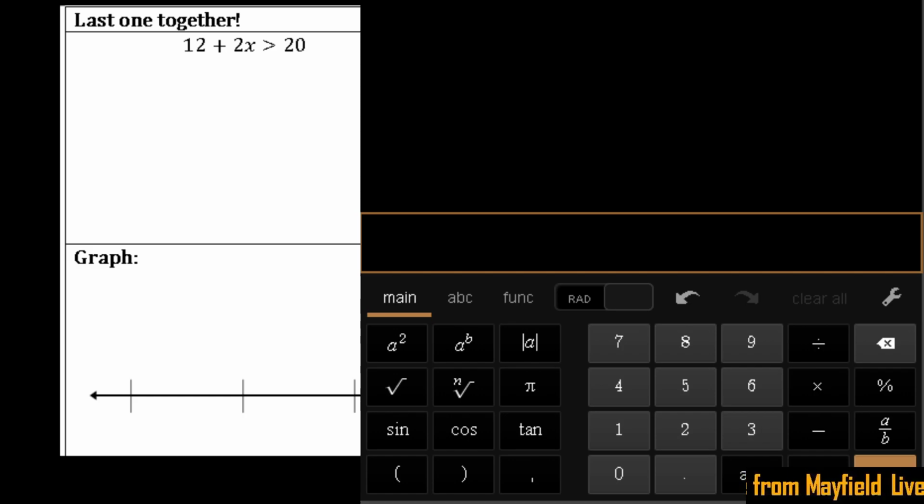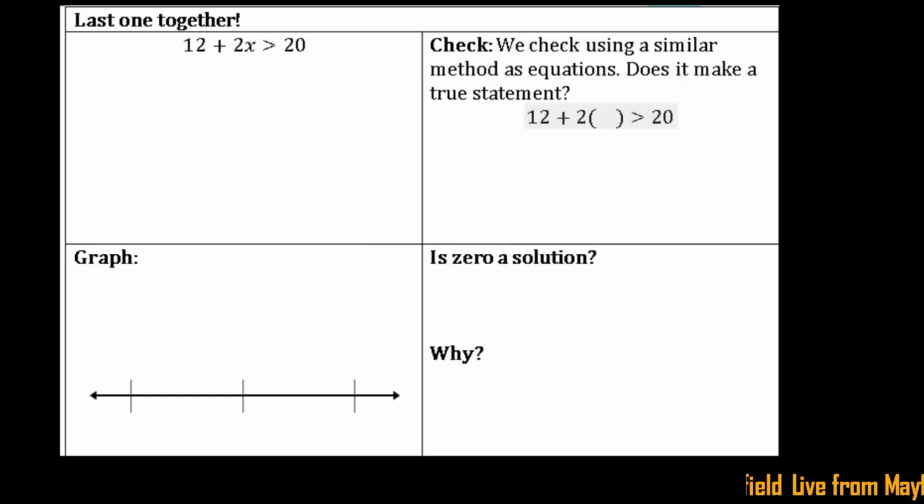All right, last one together here before I keep messing up. So it says positive 12 plus 2x is greater than 20. Again, you want to now check by hand. So let's do just that. Again, I can draw those railroad tracks, river, whatever you want to call them, training wheels. Inverse operations, subtract 12 from both sides. So I have minus 12 to both sides.